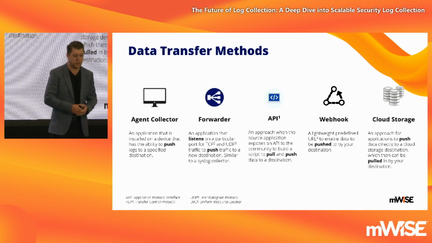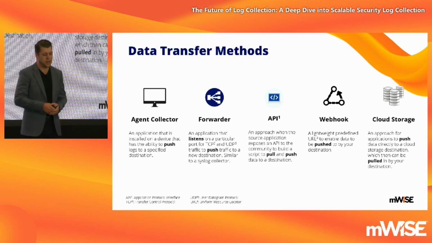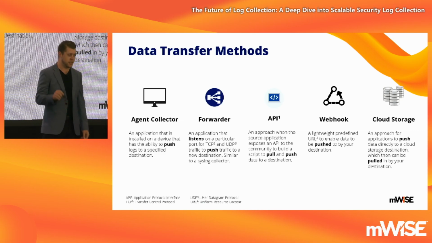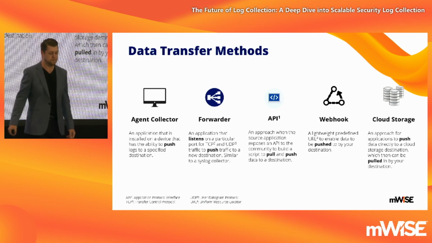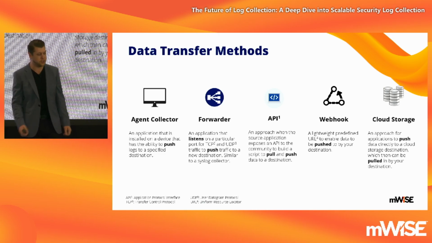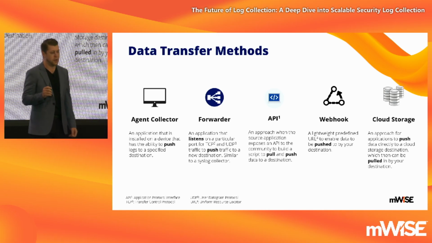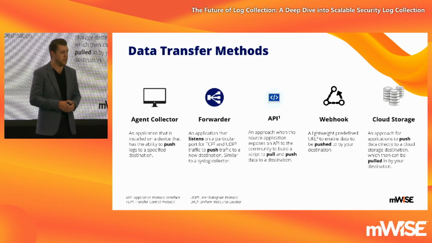Webhook is also an alternative. It's pretty lightweight. You set up a predefined URL and you're able to make sure your data gets pushed to the defined destination. And I did mention cloud storage, but this is a nice intermediary for multiple applications as long as you have good role-based access control and permission requirements.